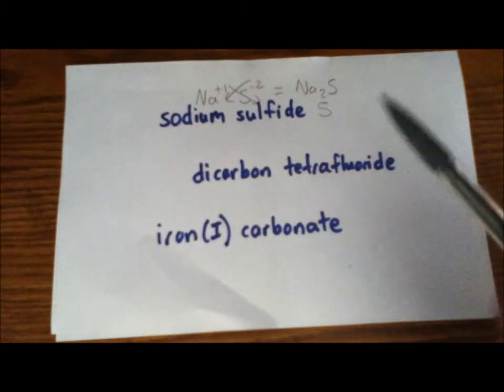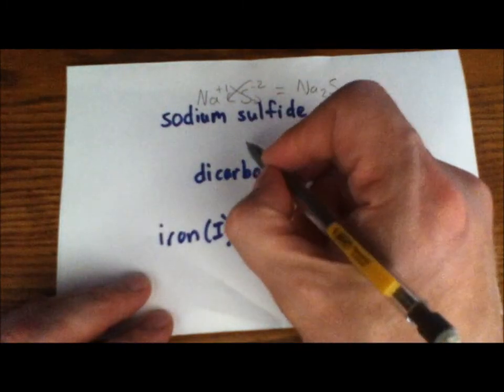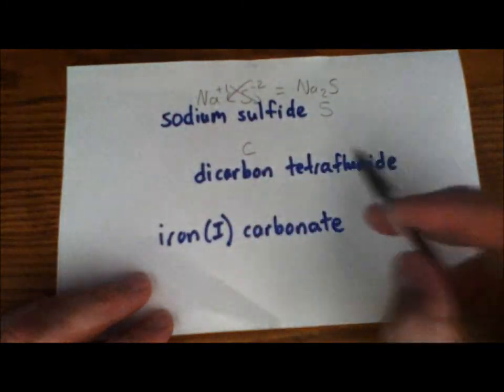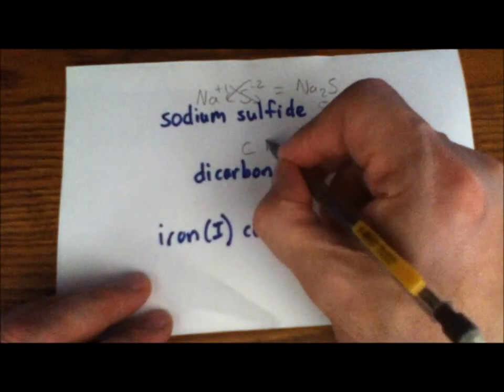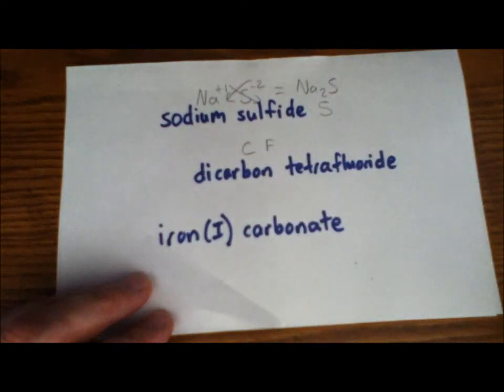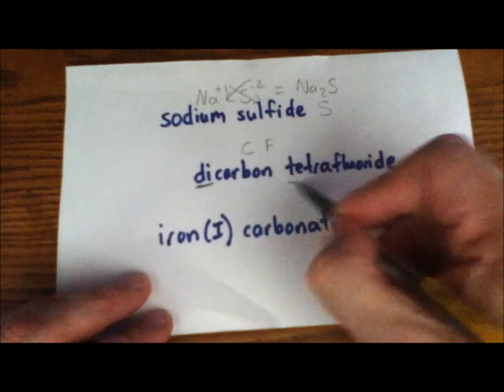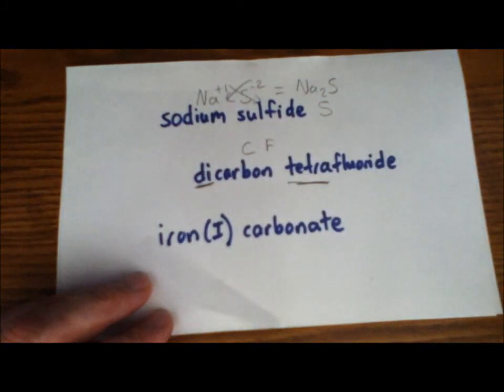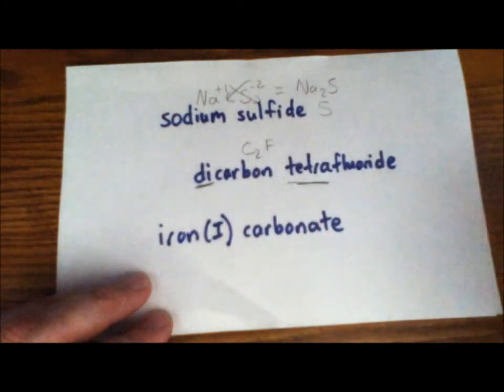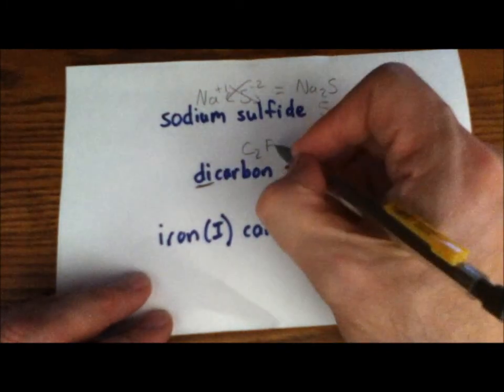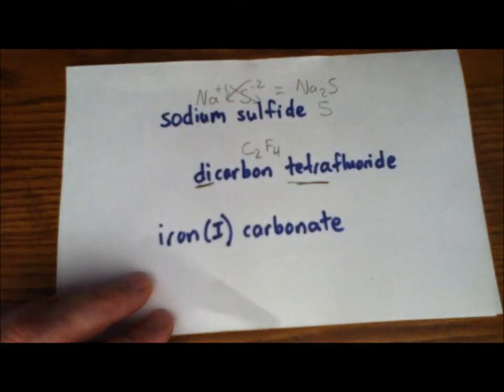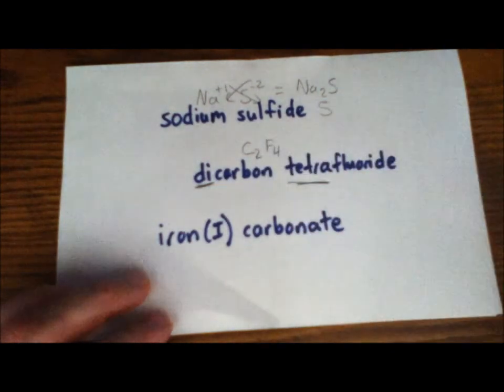The instructions outline that you write down the chemical symbol. So carbon is C, fluorine is F, and you use the back of your blue periodic table for that. Use the prefixes to figure out what the subscript for each chemical symbol should be. So di means 2, and tetra means 4. Again, you get that information on the back of your blue periodic table, and there's your formula.